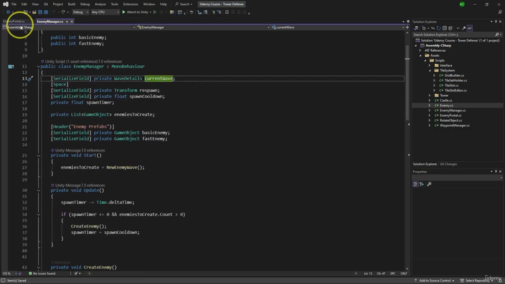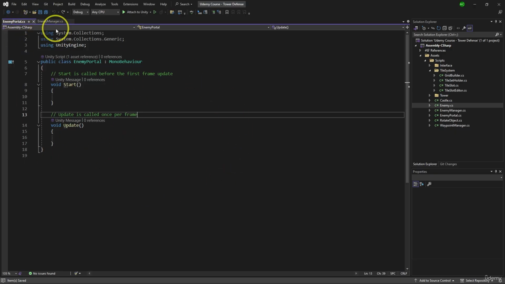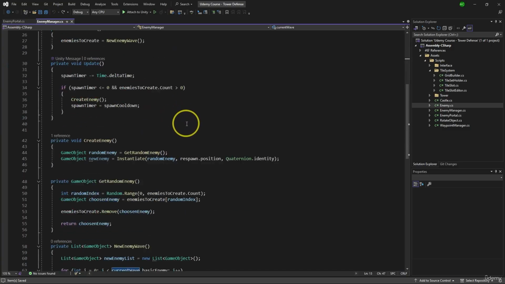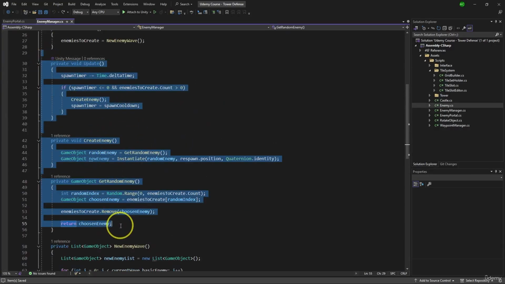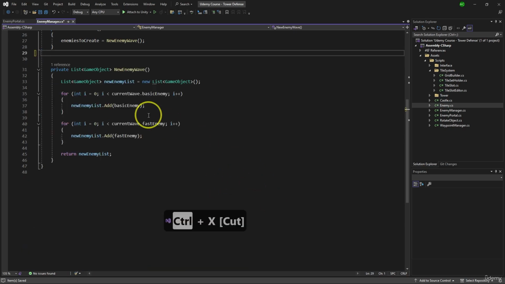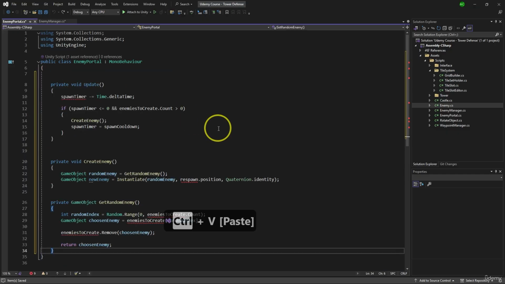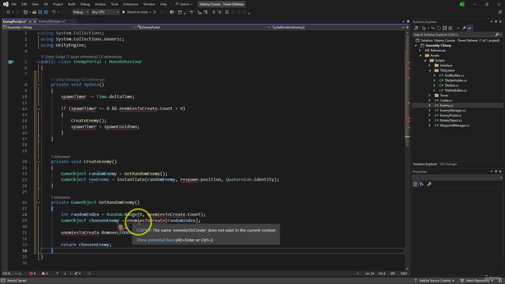So since we want enemy portal to be responsible for creating enemies, I'm going to go to enemy manager and I'm going to first of all take these methods, update, create enemy and get random enemy. Let's cut it out. Let's go to enemy portal and let's paste it in here like that. Now we have a couple of errors. Don't worry about them.